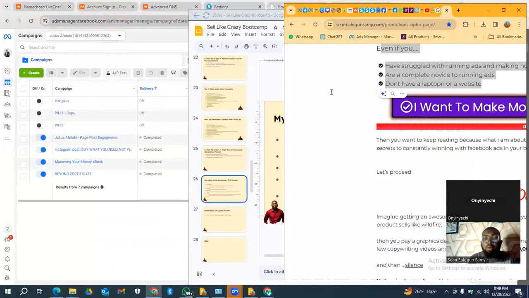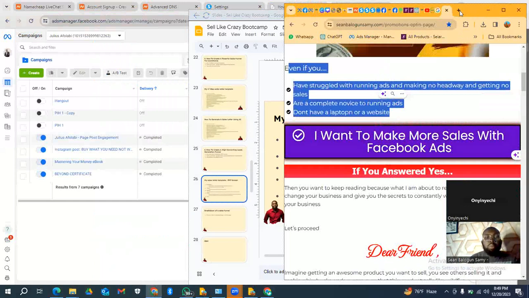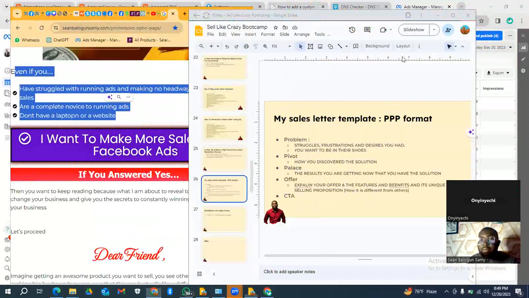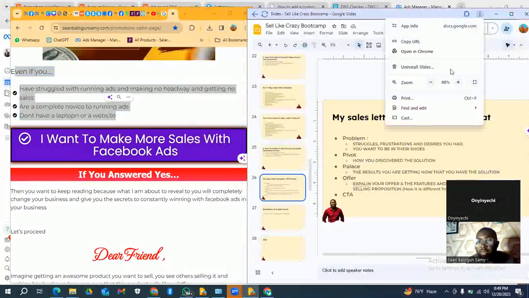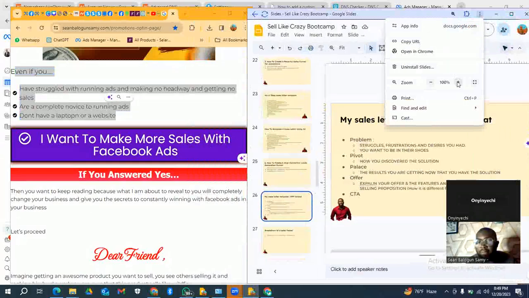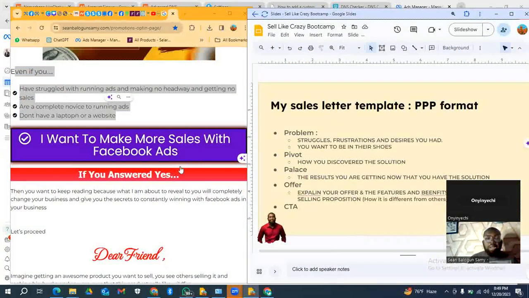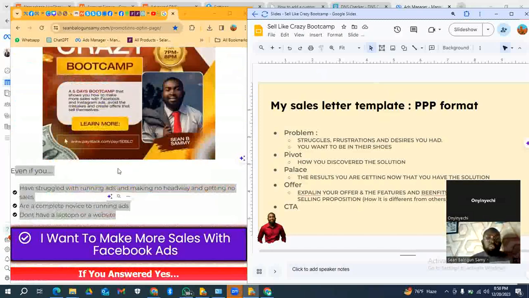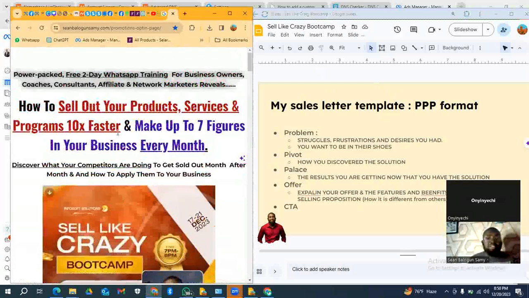Again. So now let's come back here. I believe you have some more understanding of what I am doing here, so it doesn't look like magic. Let's go back. Now, apart from the headline, of course, I'm going to show you how I have a recorded video already on how to do this. But I just want to show you the PPP format so you get to understand how to use it in your business, right? So the first thing, like I explained, is your headline.